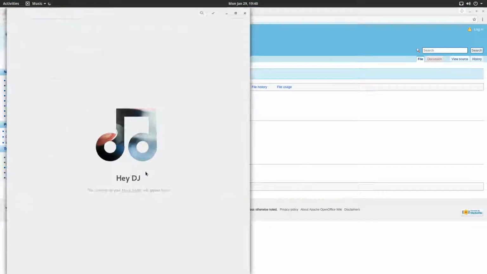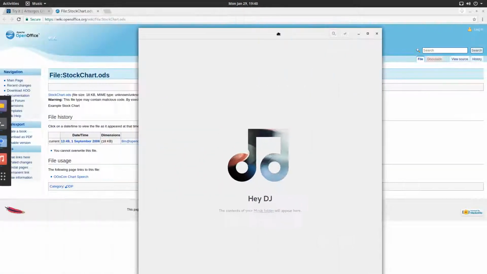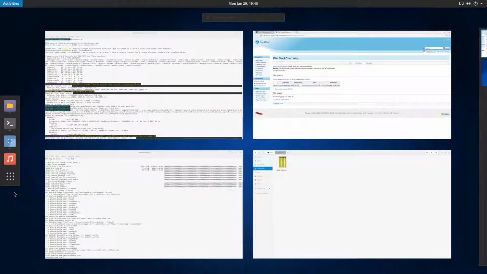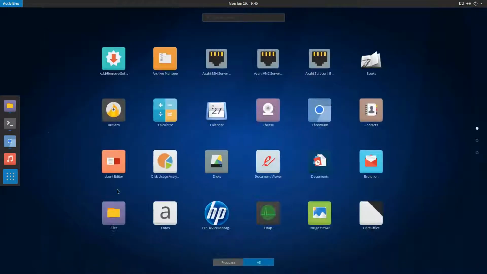I don't believe I've got any music that I've chosen here, but with this Hey DJ program, look, I don't imagine it having any dramas. If I can play an MP4, most likely I can play whatever it is that I'm going to throw at it. So it's not a big deal.